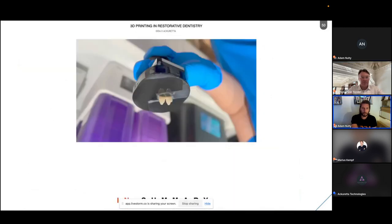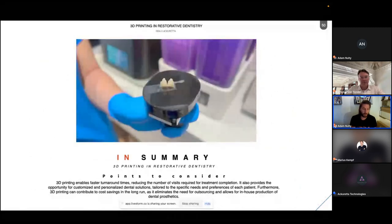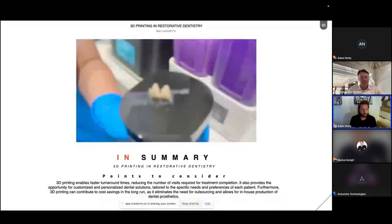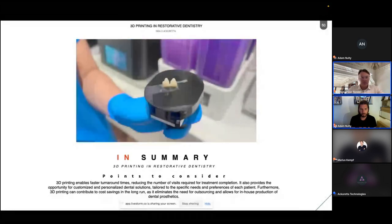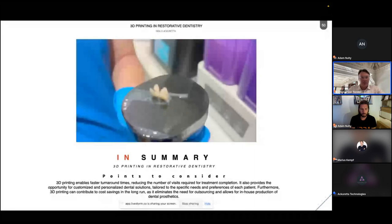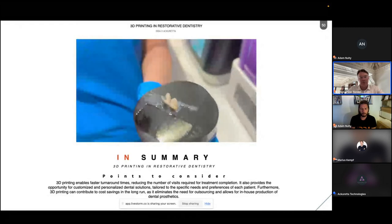Yeah. So I think, realistically, in summary, it's a beautiful piece of the armamentarium that we can use in restorative dentistry now, without singling out any one thing that we've talked about, whether it be mock-ups, restorative crowns, anything like that. But yeah, I think in summary, 3D printing is one of the arrows in your bow, and you've got to use it. And how you use it, like I said earlier as well, is how far your imagination can take you. We have so many solutions now in 3D printing. It is just a great time to be in dentistry and to be a dentist, being able to utilize all of these things.